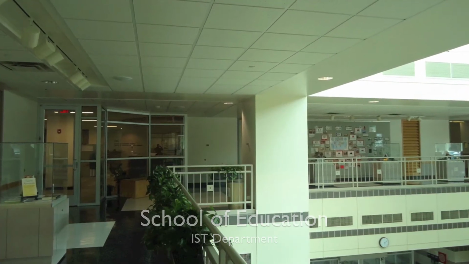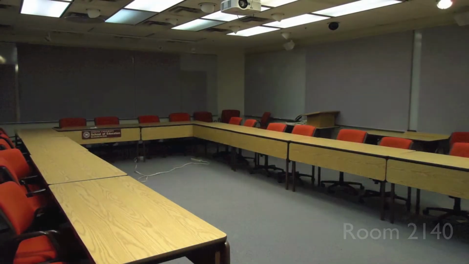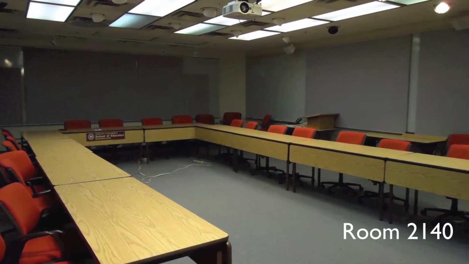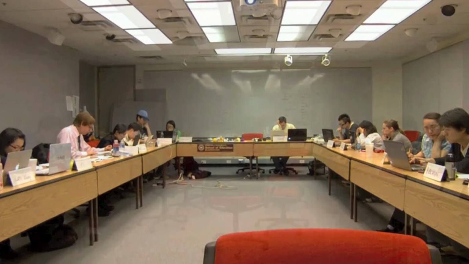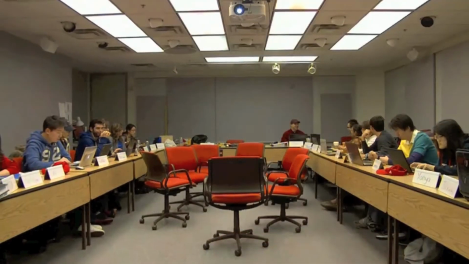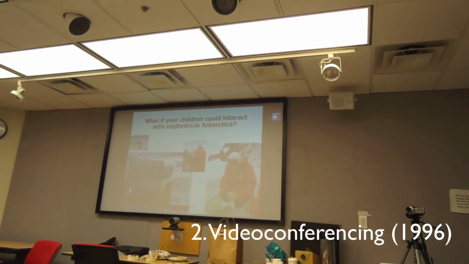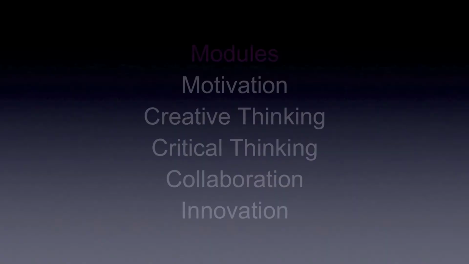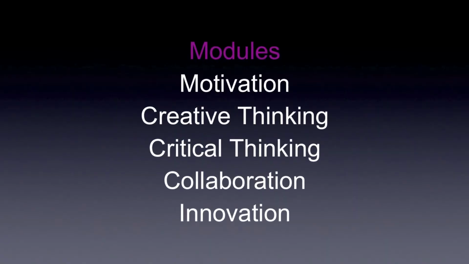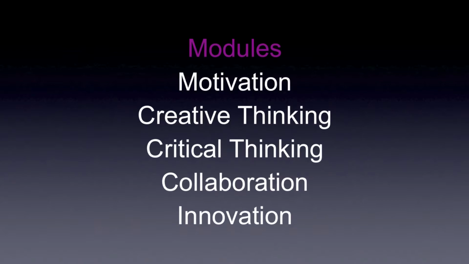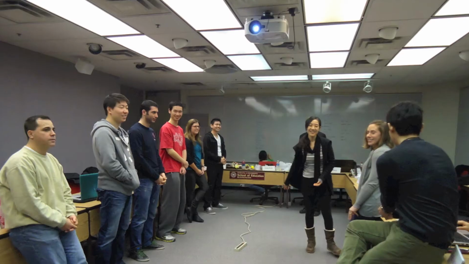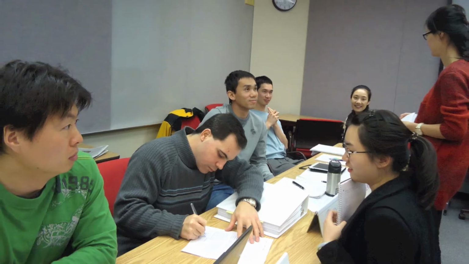The R546 instructional strategies for thinking, collaboration, and motivation class is taught on Saturdays for 8 weeks, from 8 a.m. till 1 p.m., with 2 breaks every 1.5 hours. This course has been taught since 1991 in 2 formats: an on-site version, and a video conferencing version added in 1996. There are 5 modules to learn about: motivation, creativity, critical thinking, cooperative learning, and innovative learning.